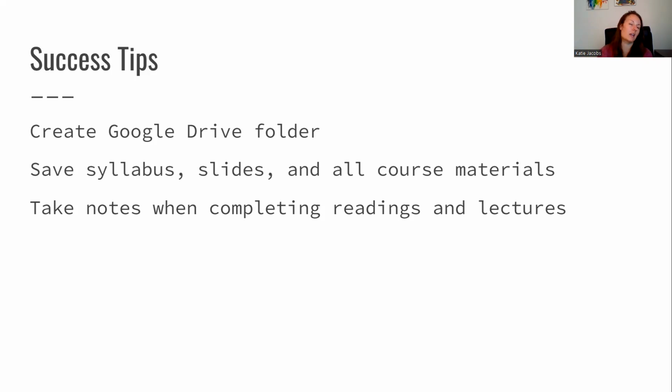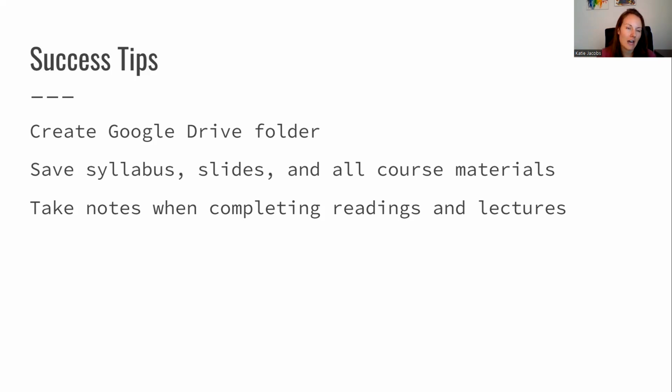It's a little bit easier in an in-person class because I can remind my students over and over again. And it's a lot easier to build a relationship with students in in-person classes where they begin to trust you a little bit more. So hopefully you trust me and you'll take notes while you're doing these things.